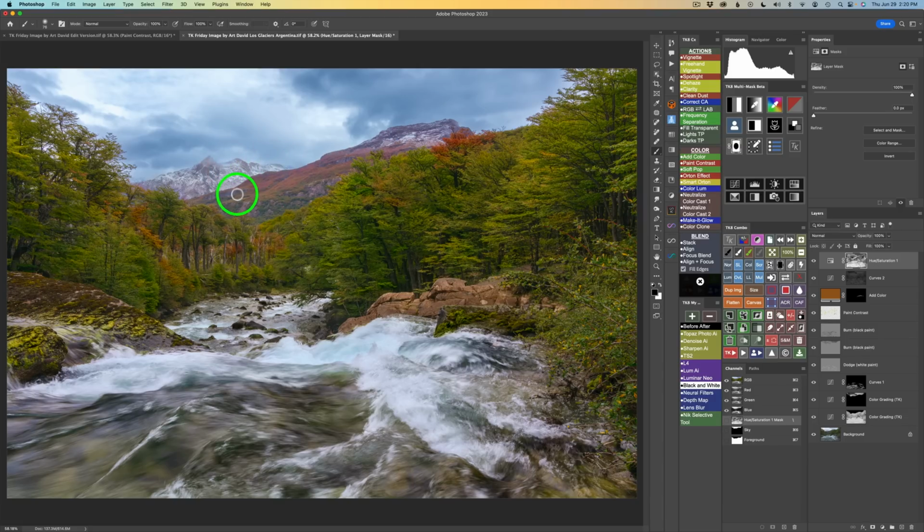I went ahead and sped up the video, but just be careful here because you're not painting with any masking, but be careful and you'll get it. And that's not hard to do. And there, I think it's good. Let's do before and after. Here is the before. And here is the after.